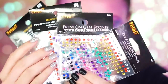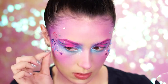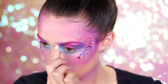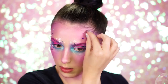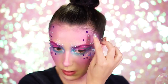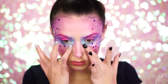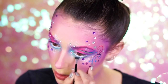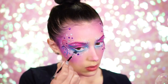Spirit Halloween has a wide variety of rainbow and press-on gemstones, so I use both sets to add fun colors and gems to the face. I place the larger gems towards the forehead area and the smaller ones around the eyes and in front of the eyebrows. Feel free to add on as many as you want because they stick right on and they're super easy. I also added some of the blue glitter from the rainbow glitter palette underneath the eyes for some glittery accents. Apply a white eyeliner into the waterline and use the dark blue eyeshadow shade underneath the white liner — this will make the eyes appear a lot larger and a lot more like a unicorn.